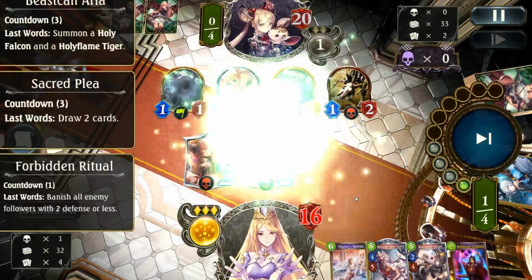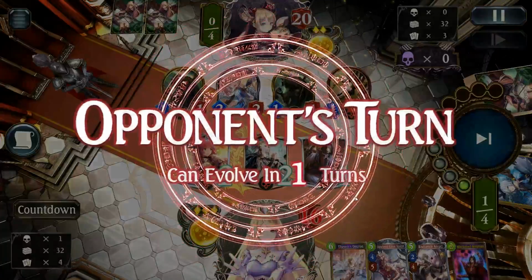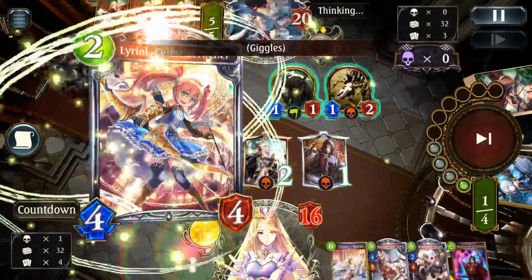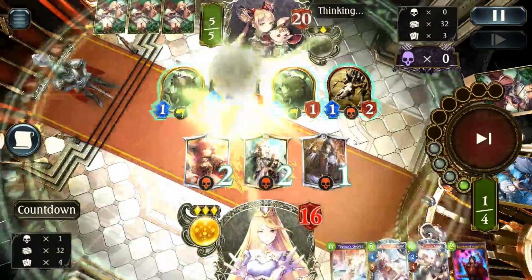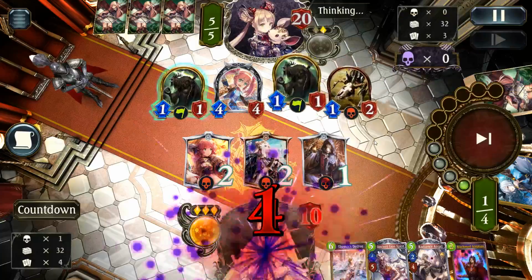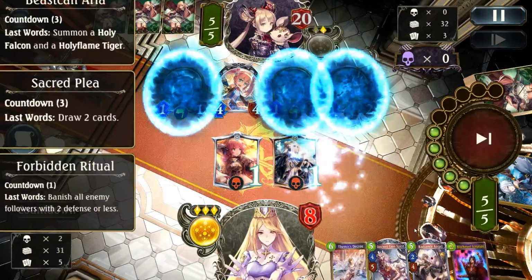So the next turn I get to set up the Forbidden Ritual. The only thing I didn't think about was the fact they could evolve, so that Lyra becomes a real pain in the ass, because with its evolve, it's out of the range of Forbidden Ritual. Fortunately, I have enough things to deal with that, although I did leave myself open to a fair bit of damage.